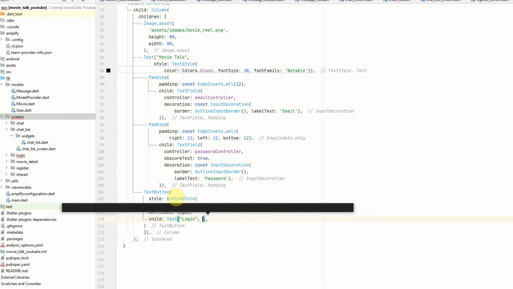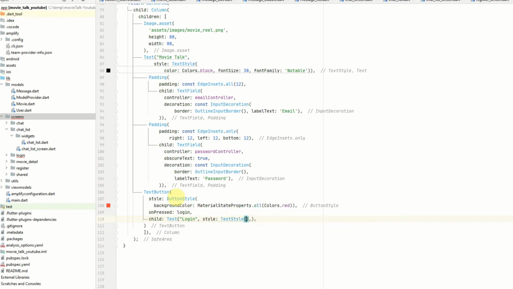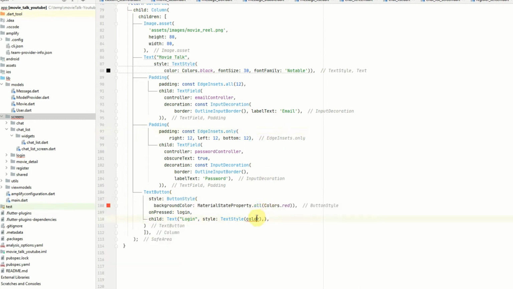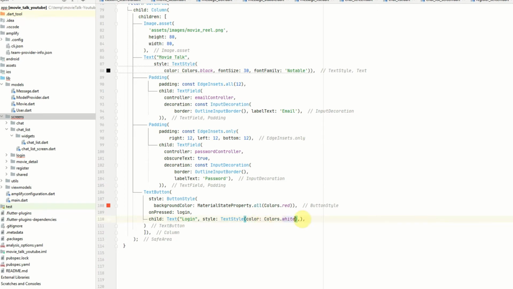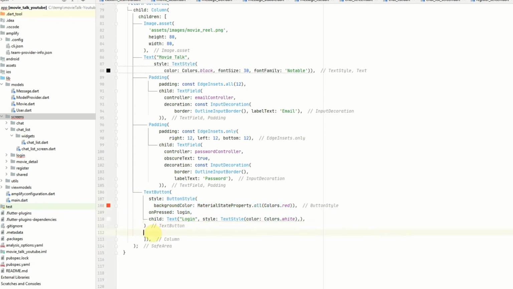We just need to add the style as well, which will be text style, color, colors.white. Then we need to copy and paste this widget because we need this again for the register button.